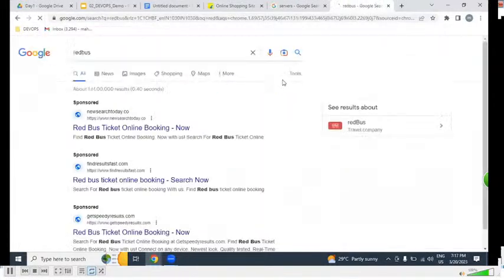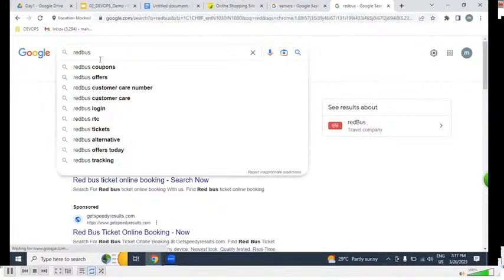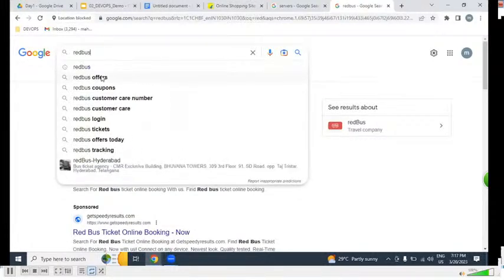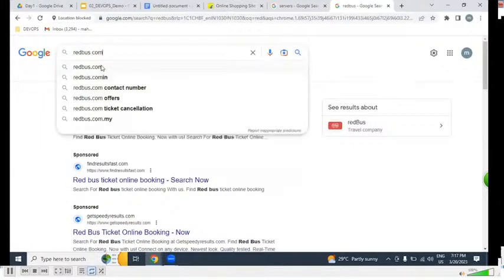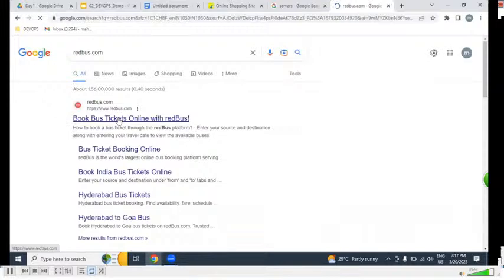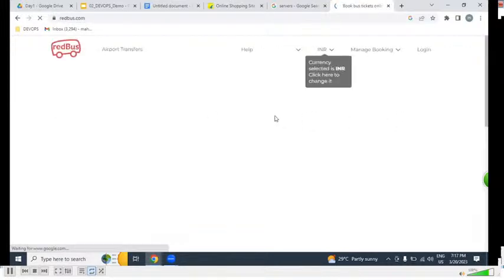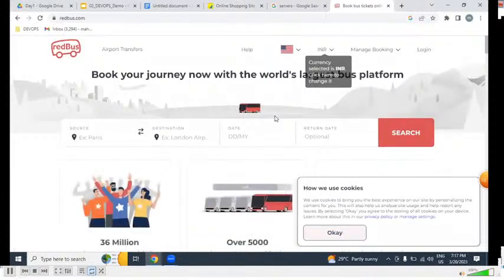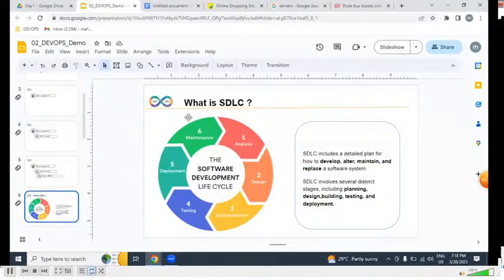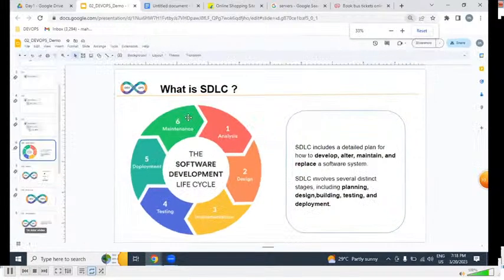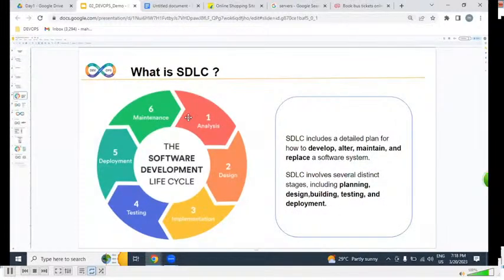If you want a Flipkart kind of application or a Redbus kind of application, can you build it overnight in a single day? Because I have a travel business, definitely I require a website. Can we get a Redbus kind of application overnight in a single day? Not possible. We have to follow so many stages like analysis, design, implementation. It will take a lot of steps. Even we can't complete an apartment or a building in one single day. We have to follow so many stages.